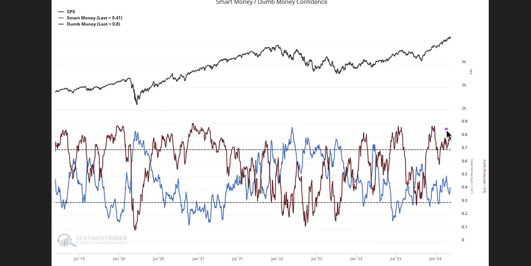But if we see how this is going, well, we started to head back down, and then all of a sudden we're going back up. Now, what's interesting about this is that retail has been leading the way, and we're going to see that in a minute here. That's why I don't want to refer to this as dumb money and smart money. We want to refer to this as institutional and retail. And now we know why we refer to it like that. But you will notice something fascinating here that we're going to get into in a moment.